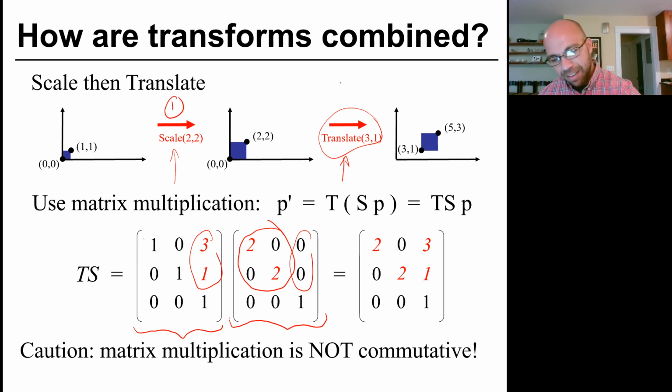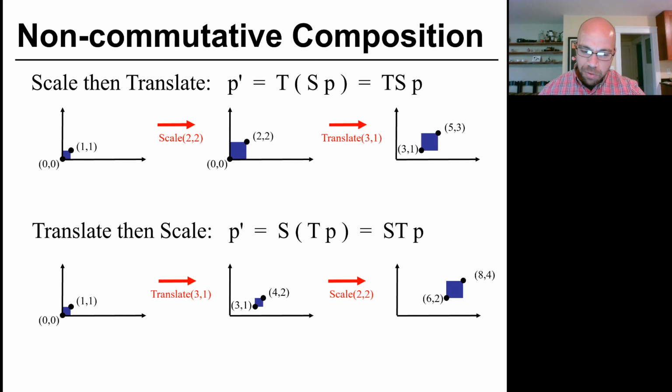Notice, again, this is the most common source of bugs in code in this area. If I want to scale and then translate, the scale goes on the right-hand side and the translate goes on the left. Okay, so the ordering flips backward just by nature of matrix multiplies. And if you don't do that, you'll end up with a bug in your code. So for example, let's say that I scale and then I translate, or I translate and then I scale, and I apply that to this little rectangle here. You can see that the results of these two chains of operations is not the same. Again, this is the number one source of bugs.